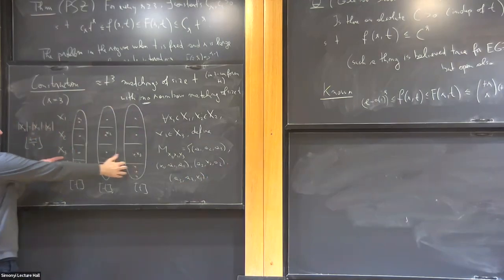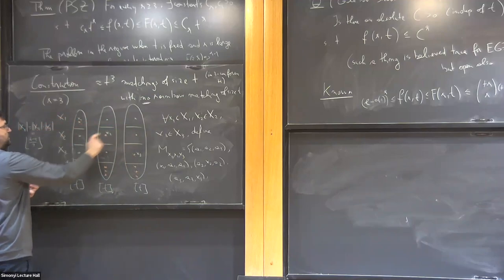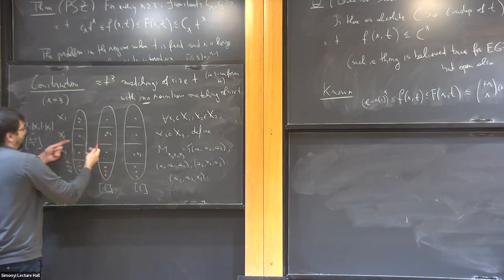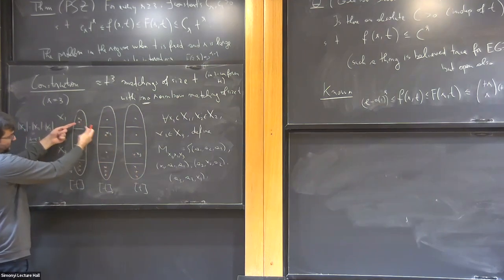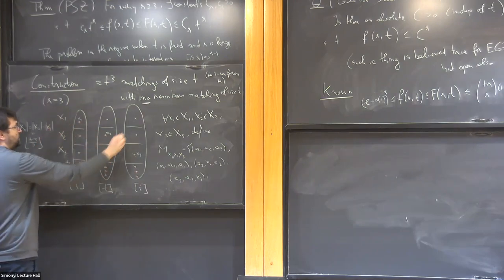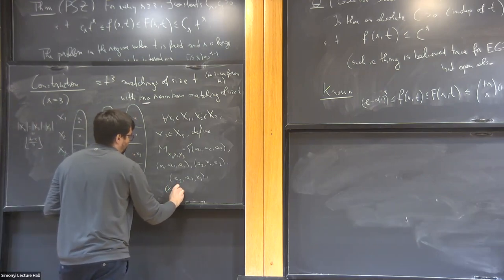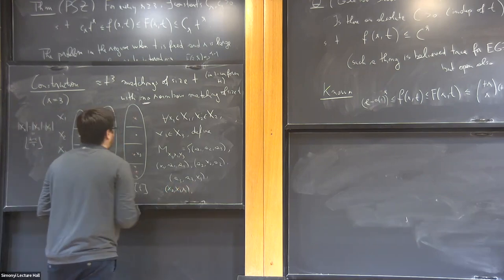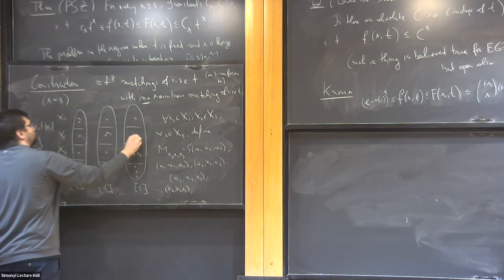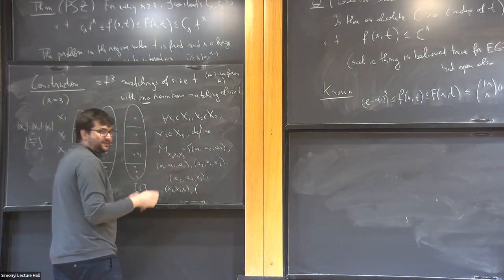So these are all nicely matched. Now these are matched, but I still have to deal with the copies of X1, copies of X2, copies of X3 from the different groups. What I do, I'll include the cyclic shifts of X1, X2, X3. So I'll do X2, X3, and X1. And then X3, X1, X2. It's kind of like creating a non-trivial braid in some sense.